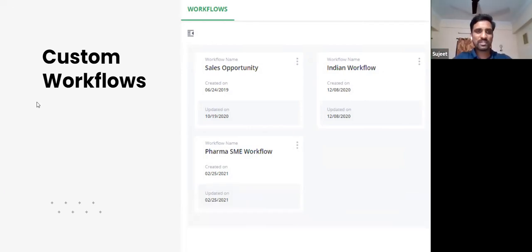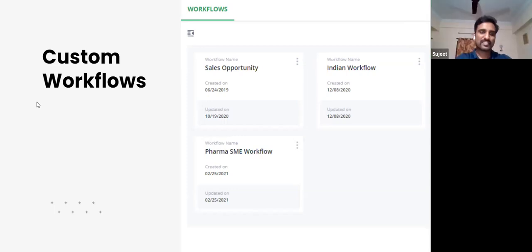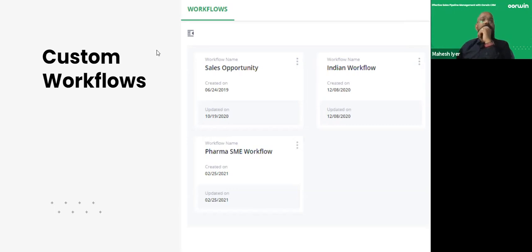Does my solution seem relevant on the screen? Yeah, absolutely. Different industry-specific workflows are missing. I have not seen it in most of the legacy systems. Exactly.